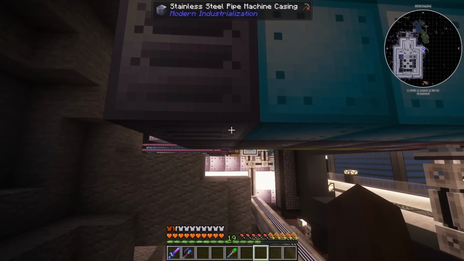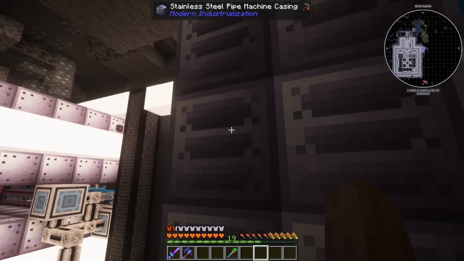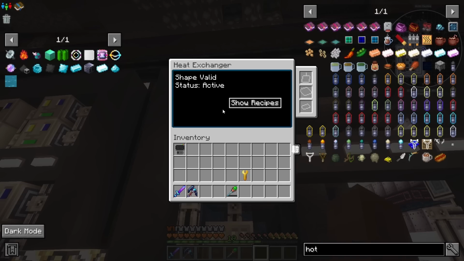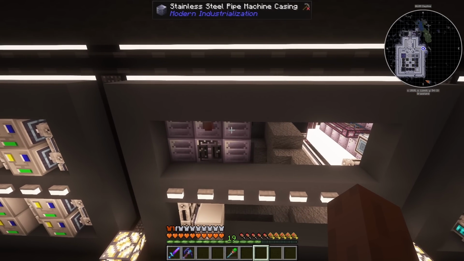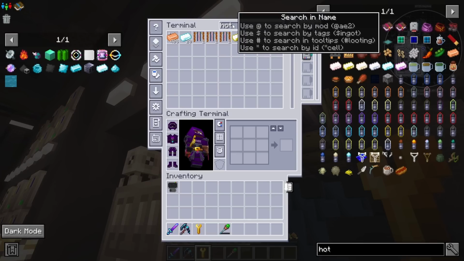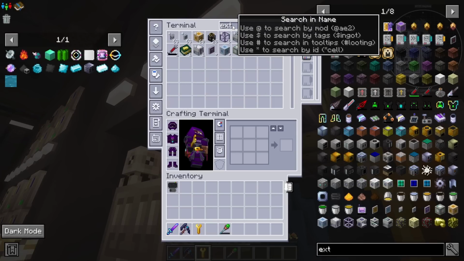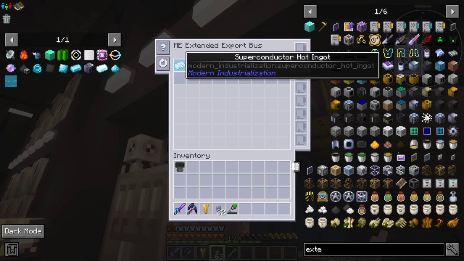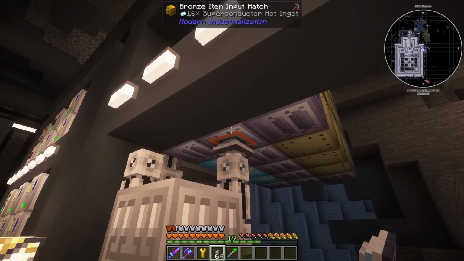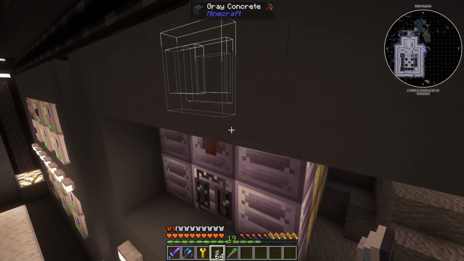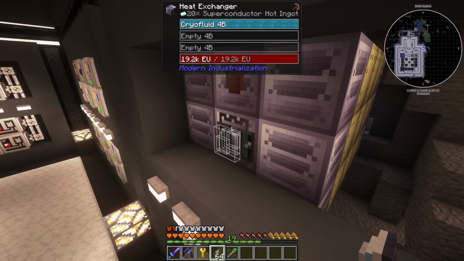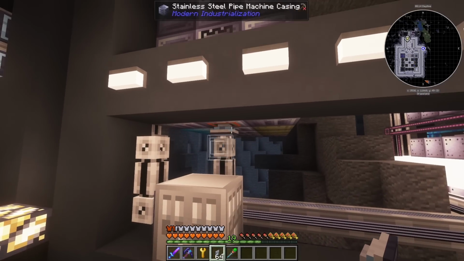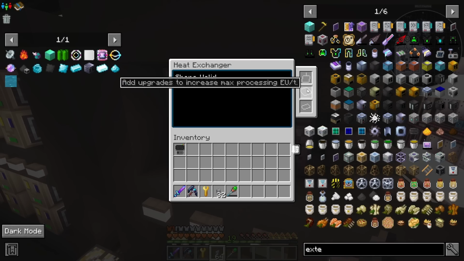The atom input hatch is still full. Anything in the outputs? Nothing in the outputs either. Interesting. Is it active? No, it's not. How interesting. That's clearly not working, so I'm just gonna get a regular roll extended bus and have it filter all of the ingots that I want to put in. So, for example, I would like the hot ingots to go in here, and so they're going in there now. Why is this crying now? Why isn't this working? This should just work. That's what it said. Or does it need an upgrade?